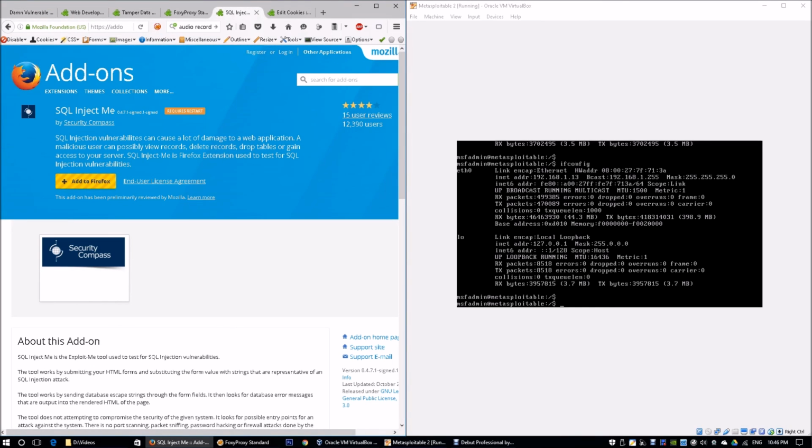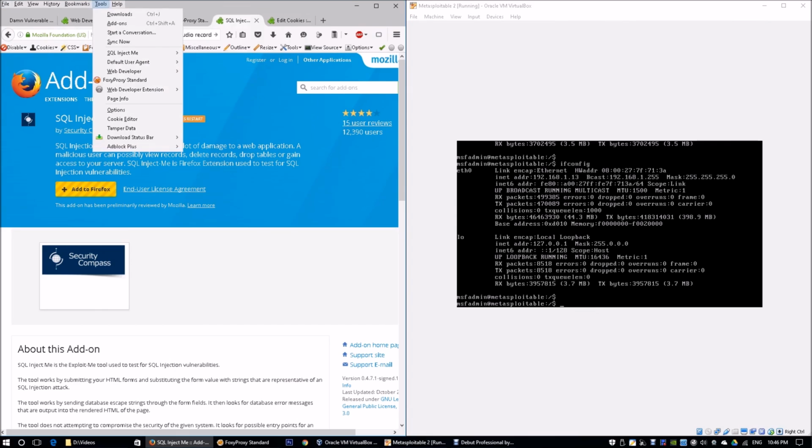Another great tool is the Firefox SQL Inject Me. So SQL injection is a very common method of attack and should be used throughout all web application server penetration tests. Most, if not all, application servers are linked to a back-end database server running SQL queries. And many of these database systems hold a lot of sensitive and confidential information. So in fact, the whole purpose of computer hacking is now driven by the capability to exfiltrate important data.